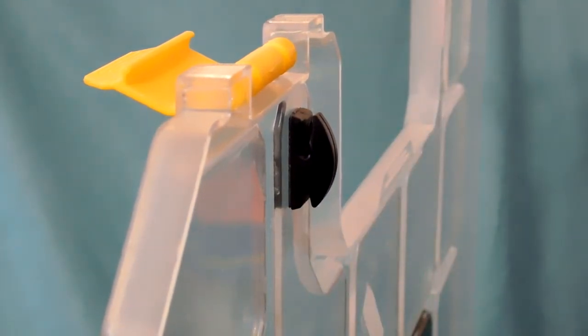Let's do the 25-pound P-line CXX. You just seen 50-pound braid get cut like nothing. Imagine 60, 70, 80-pound braid. Same thing, cuts just like butter.